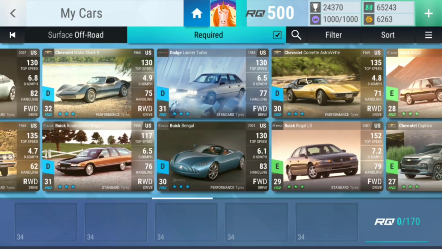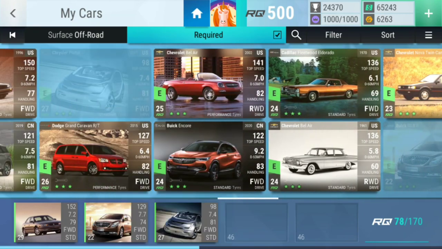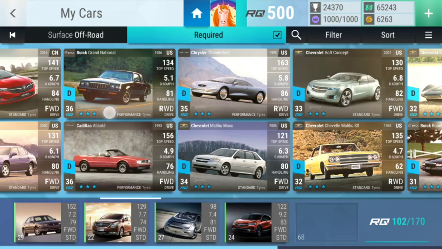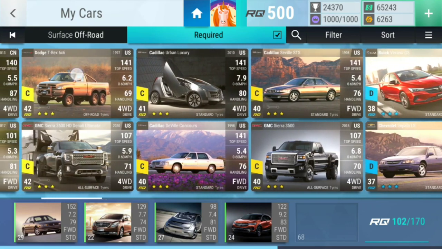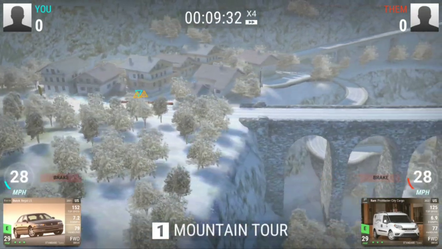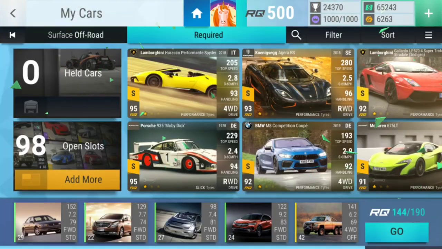Let's see, we're gonna start off with this 29 car, then this 22 car, then it's time for this 27 car, time for this 24 car, and the last one is the last one is you. Yeah, I think this should be fine. $450, I mean, you can lose one or two.